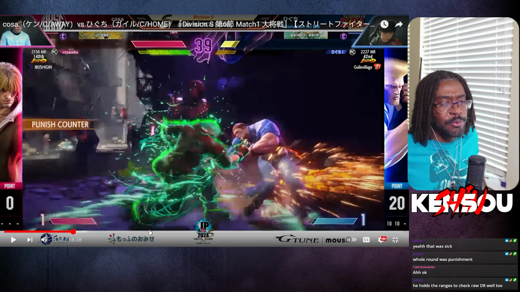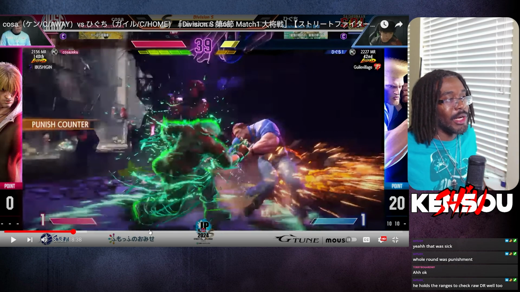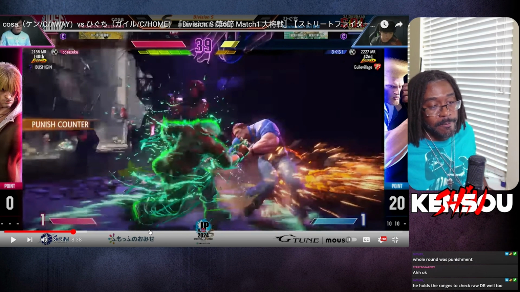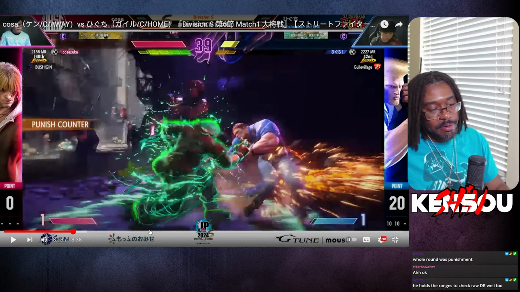Oh yeah, absolutely. He holds the ranges properly, but Cosa's not swinging. He's just walking in. Now, granted, I'm going to tell it to you straight. Cosa loses this match, but the idea for the strategy is there. That's the most important part.